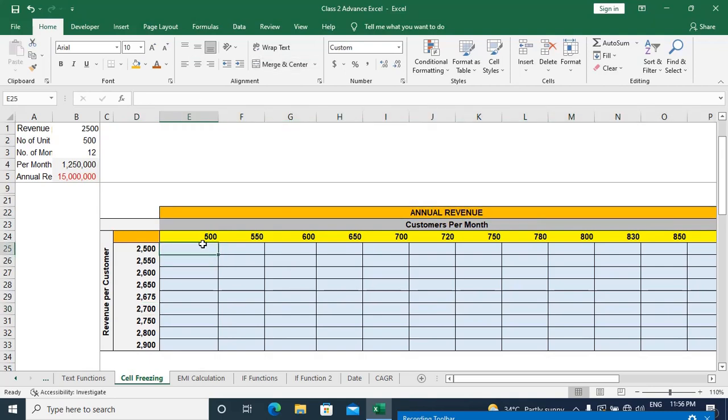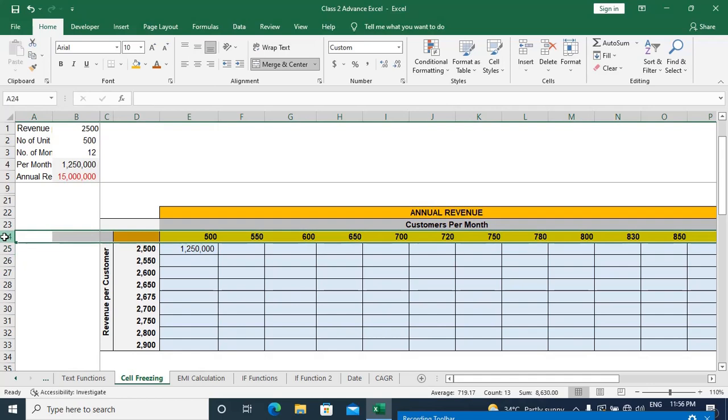So let us now use one simple formula for cell freezing. Press equal to 500 multiplied by 2500. Now tell me, what would you like to be fixed in this formula? You want your entire row to be fixed?